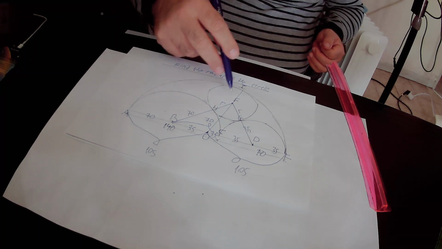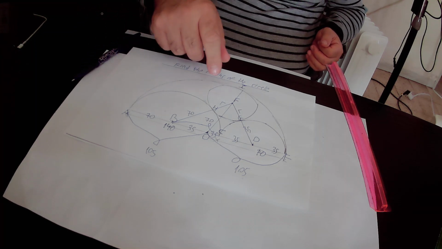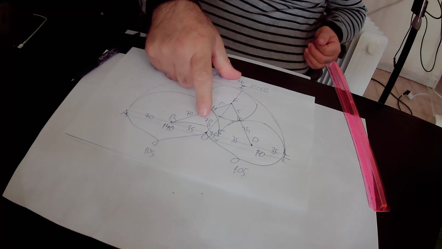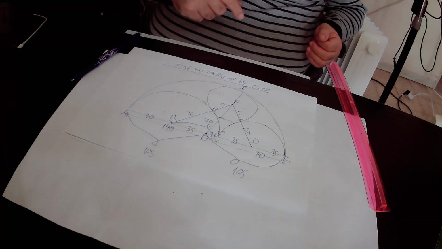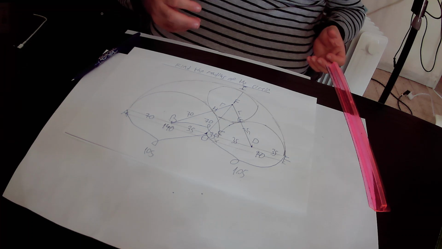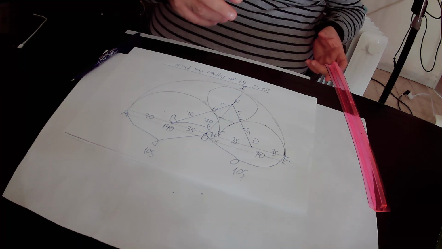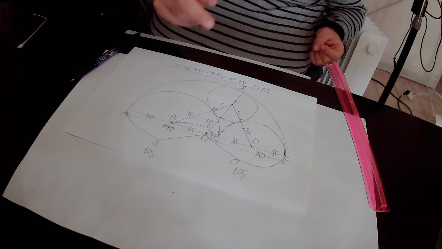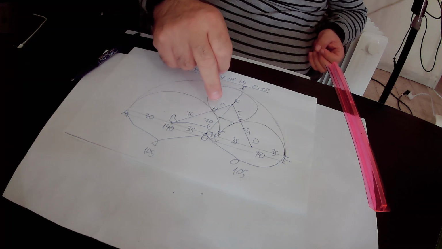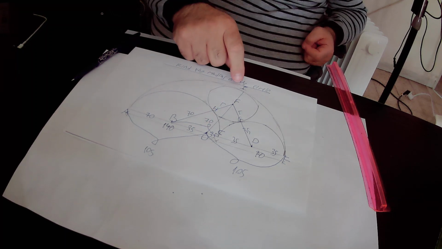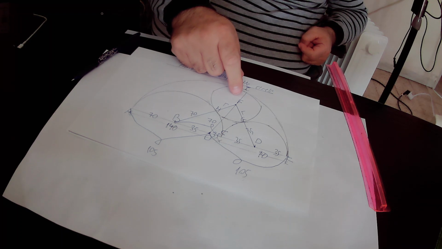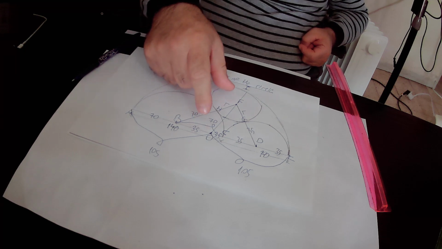Because OFI is one straight line, we get that the distance between their centers, OF, equals IO minus IF. Again, IO minus IF is the distance OF between their centers. It is exactly according to rule number 10, which states that the distance between the centers of two circles or semicircles that have an internal launch between them is the difference between their radii. The radius of the biggest semicircle is capital R, so IO equals capital R. The radius of this circle is small r. So IO, that is capital R, minus IF, that is small r, equals FO.